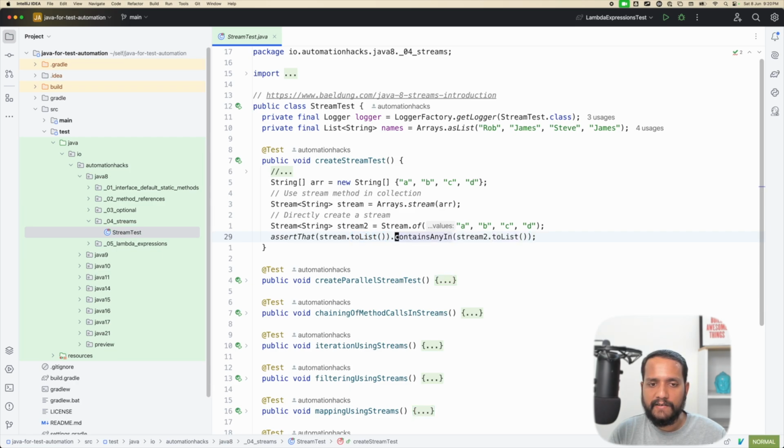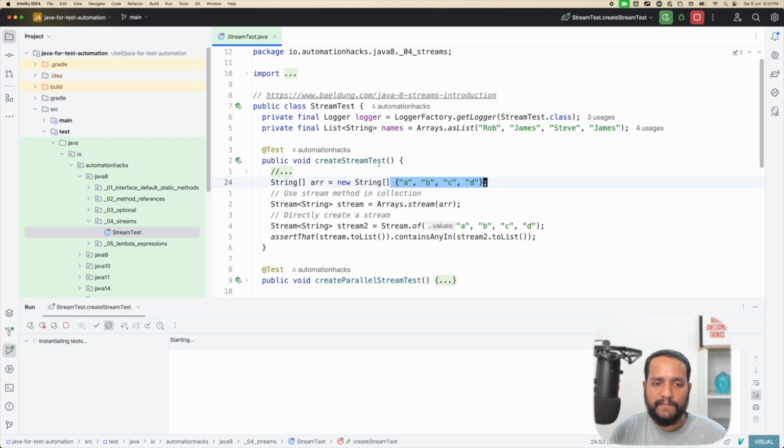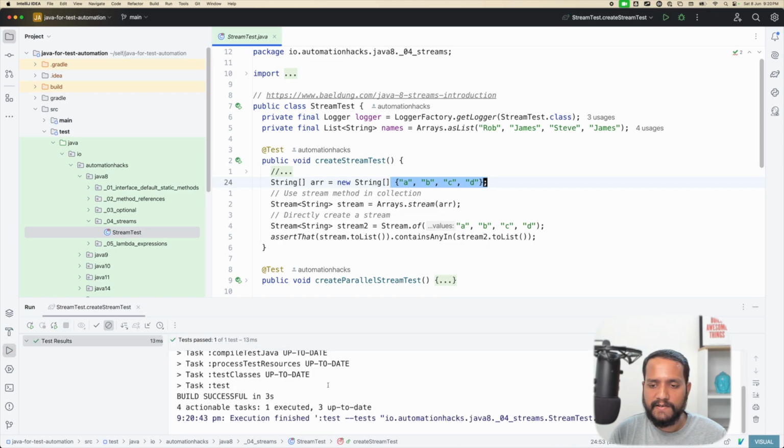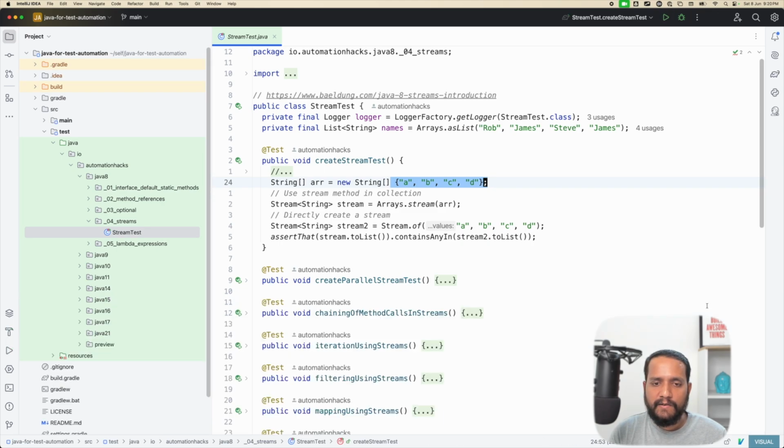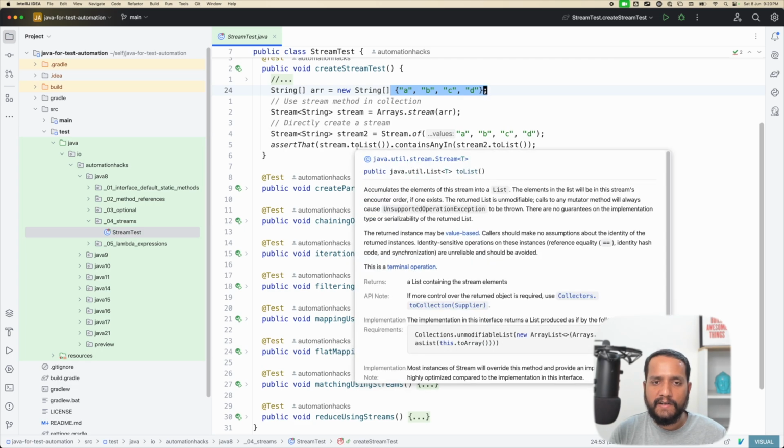Similarly, I'm checking that this particular list should contain any of the elements from another stream, which was the second one that we created. We can see that both of these streams are identical, so I'm expecting this test to pass. Yes, and we can see this test passes. Cool. So now we know how to create a stream.